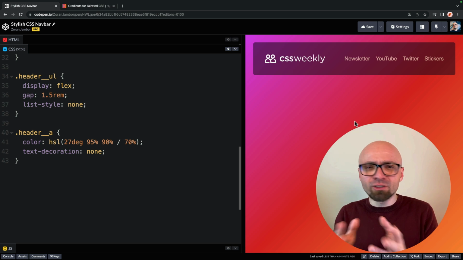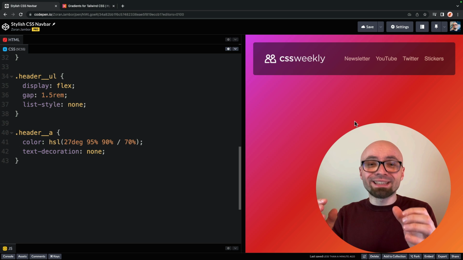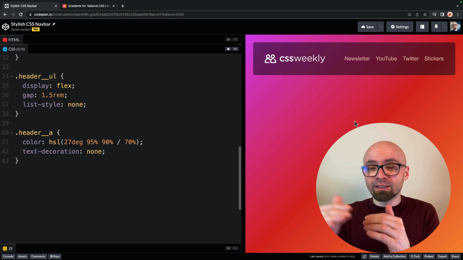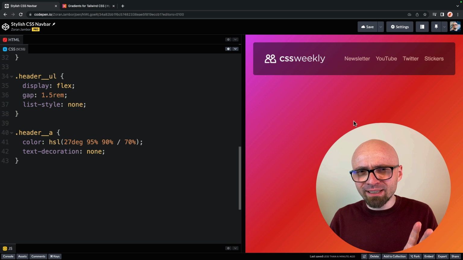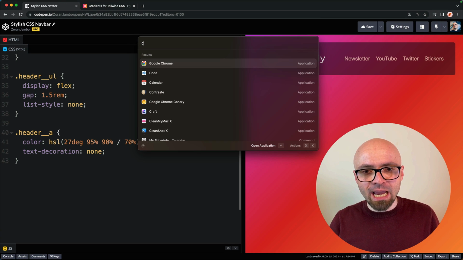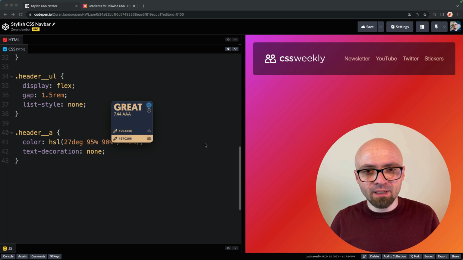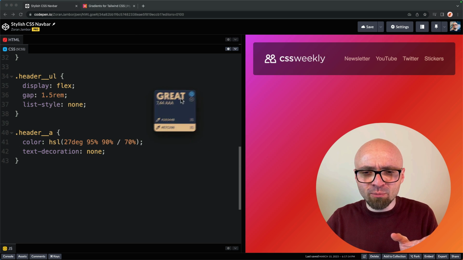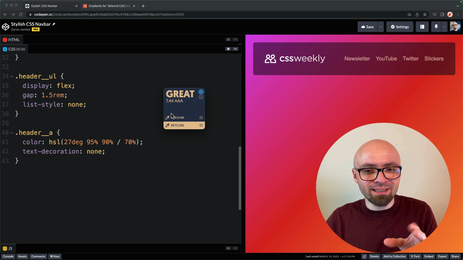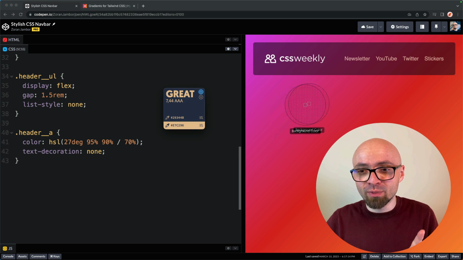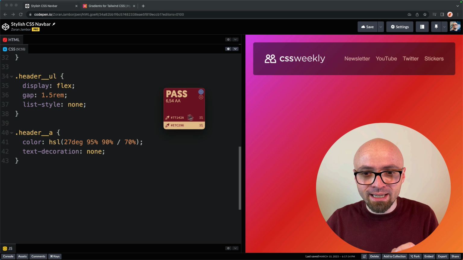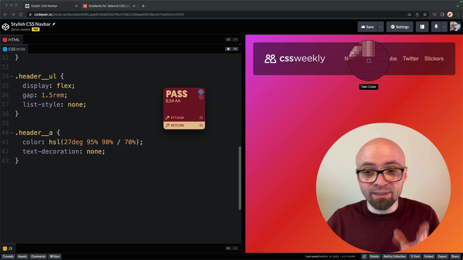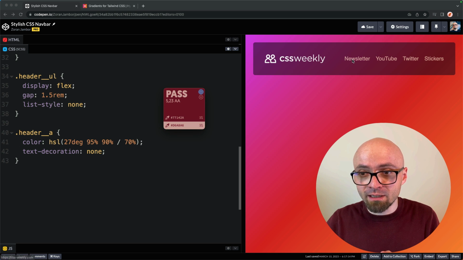And I would recommend that you use some kind of a tool to measure what the actual contrast between the text and background is. And for that particular case, I like using a tool called Contrast. I will exit the full screen now and open App Contrast. The link to that app will be in the description. And as you can see, it's a really simple app that actually allows you to select two colors. And this is going to be the background color for my case. And here we're going to have color of the text, this color.